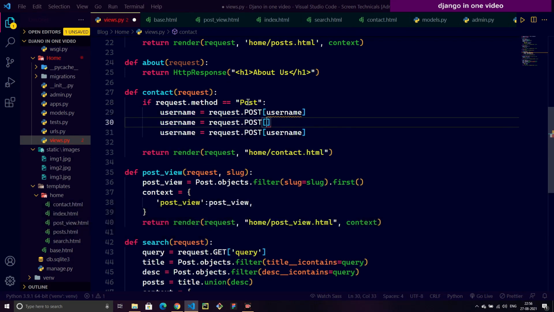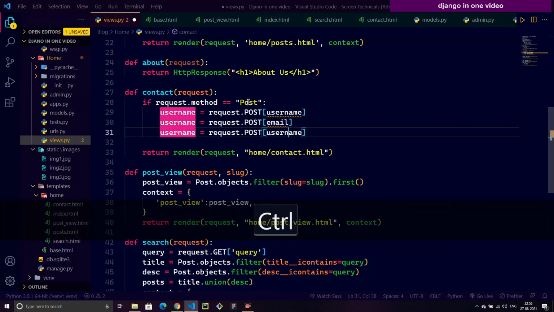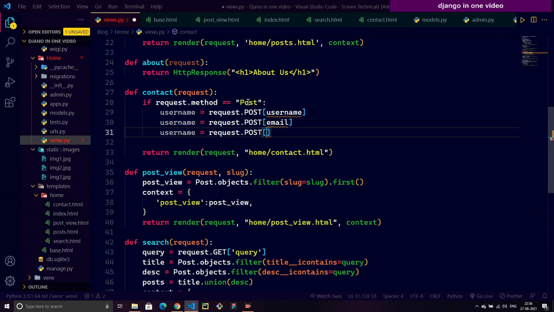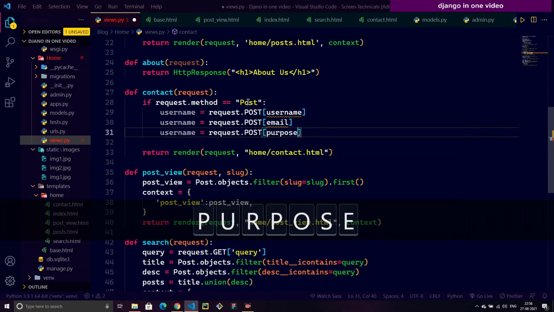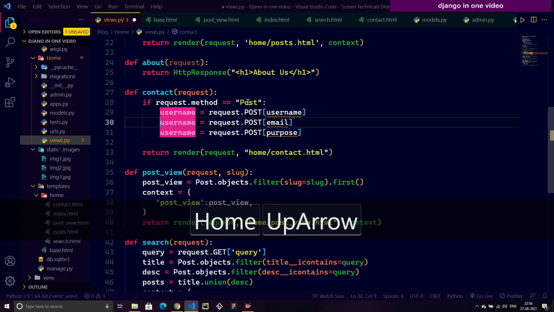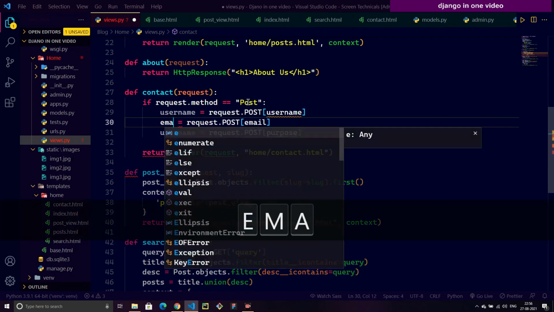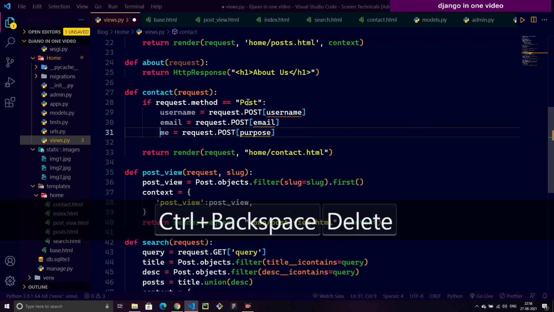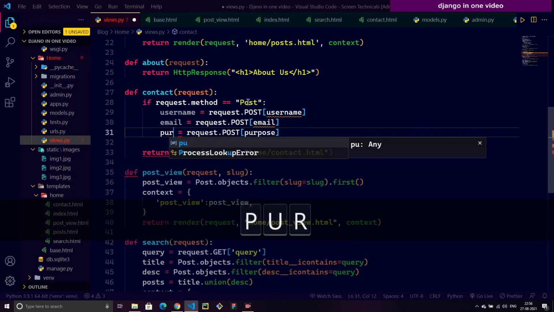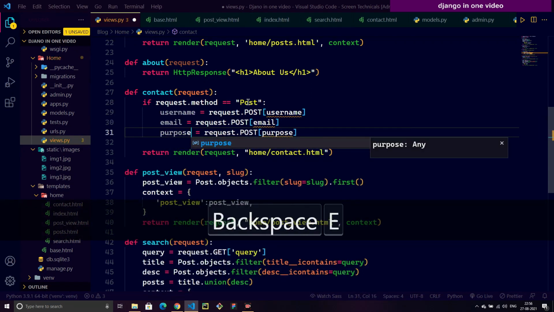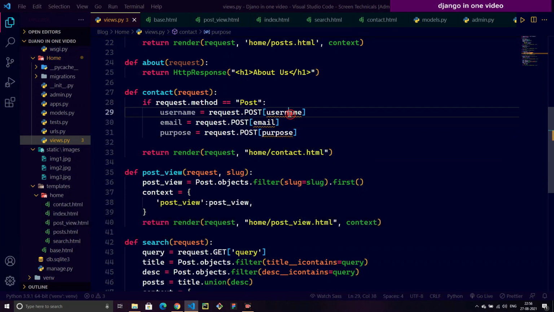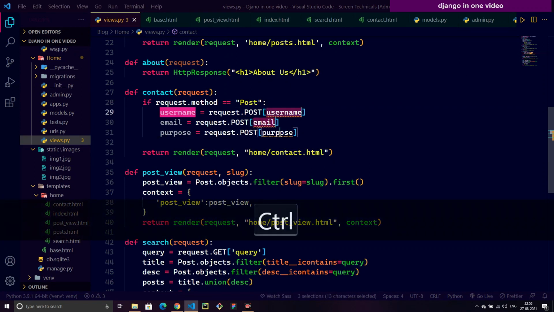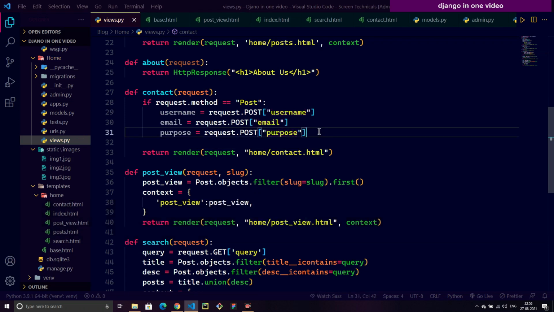Just remove this and write here email, and just remove this right here, that is purpose, right? Change this to email and this to purpose. Save this. Now put these inside the quotes, or it is going to give you an error, right?